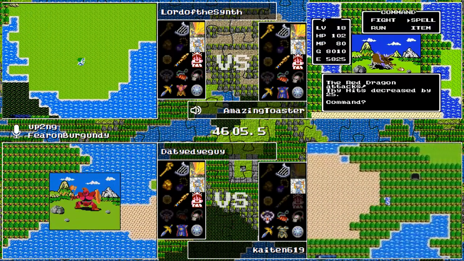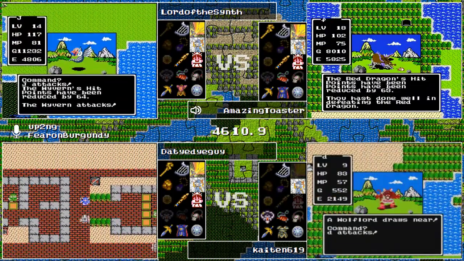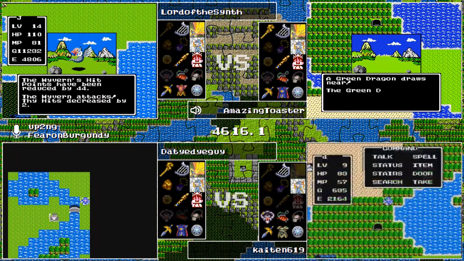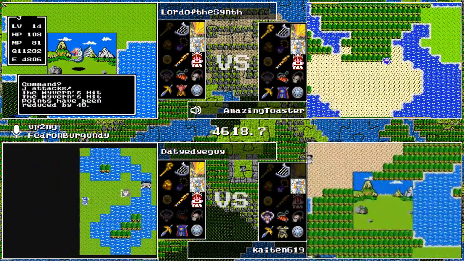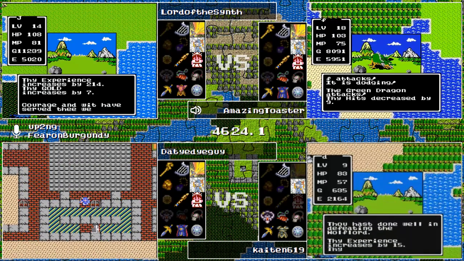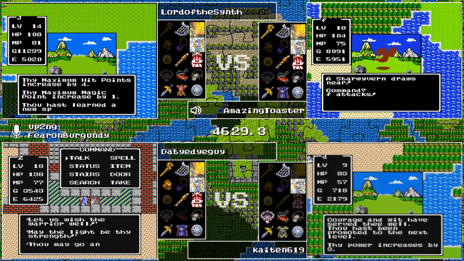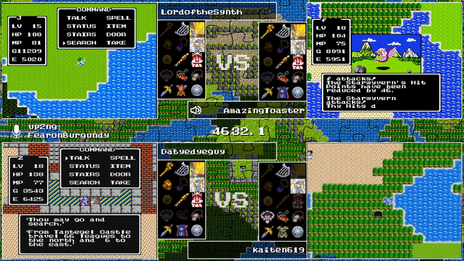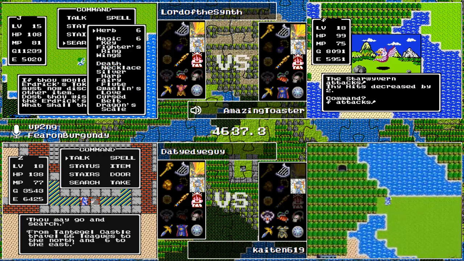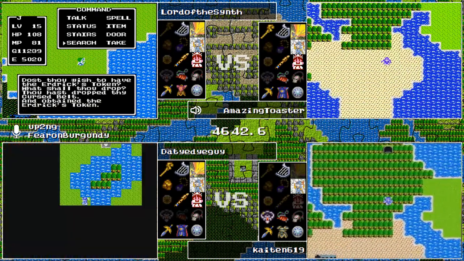Yeah, he has foregone enemy and level grinding for the exploration to find Cantlin, which he just has, and that's actually allowed AmazingToaster to catch up in terms of experience and is right there at level 18 with Datyedyeguy. Yeah, I was going to say, if it took Datyedyeguy a long time to find Cantlin, that was kaiten619's chance to maybe close some experience gap, but he's got the coordinates now. He'll be on his way over there to get the last quest item shortly. And Lord of the Synth is the first to find the token.